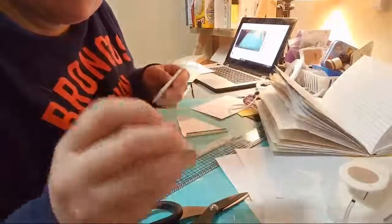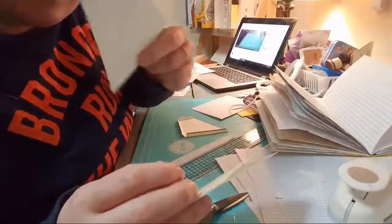And then when I cut that, I got the 2 pockets that I just cut out. Well, I actually got 2 additional pockets because it was a square.